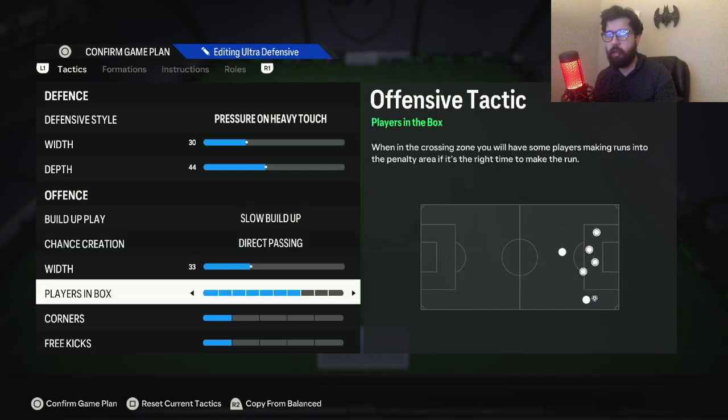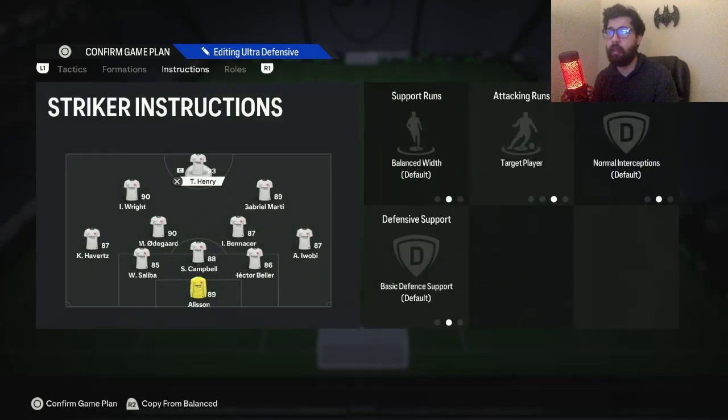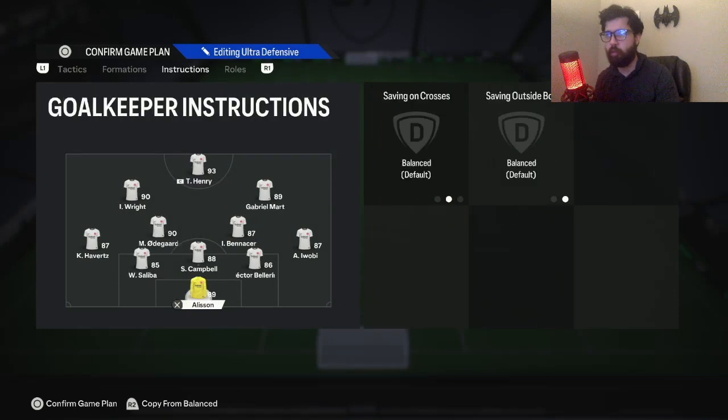With 33, players in the box 7. This is the only other thing you can change. If you don't like players in the box at 7, you can drop it to 4. I just like to score and make my opponent rage quit. Maybe it's an ego thing, but I don't like to park the bus, so I do want to score a few goals and make them rage quit.